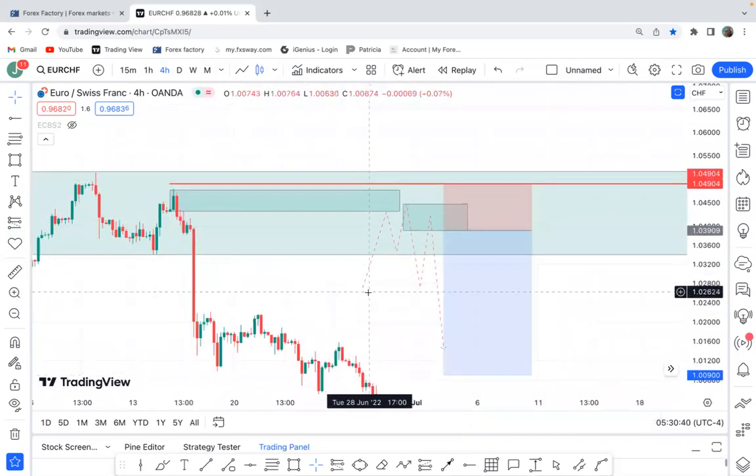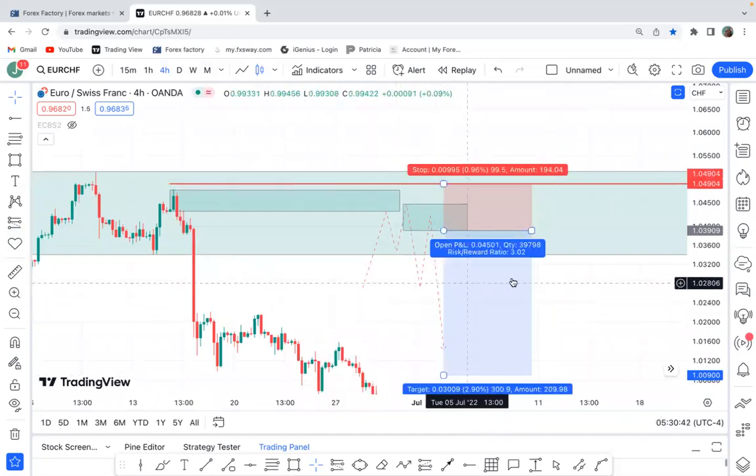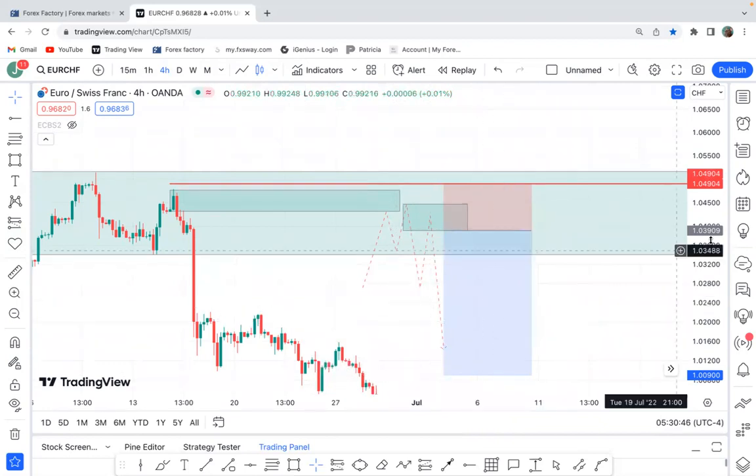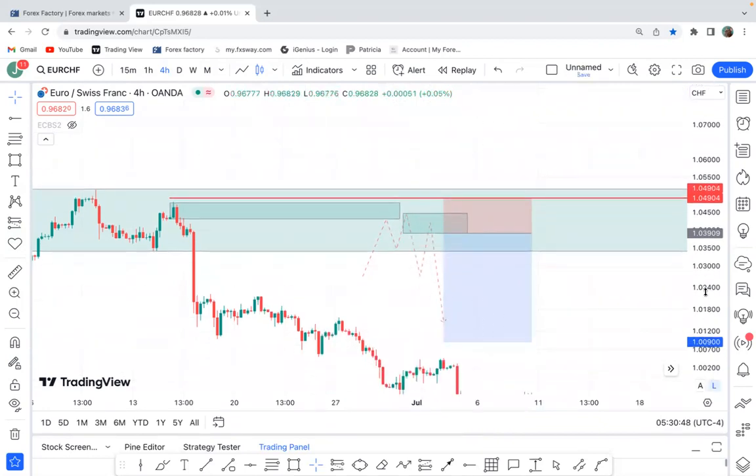I want to ask about the videos that you sent to me. I was hearing risk to reward ratio. What is it all about? Okay, so risk to reward ratio is basically what you are risking and what you are getting. So if your risk to reward ratio is 1-to-1, it means you are risking 1 to get 1. If your risk to reward ratio is 1-to-2, it means you are risking 1 to get 2.